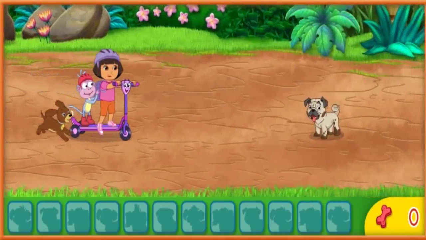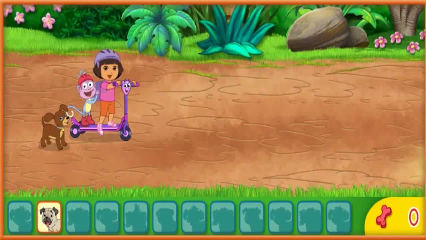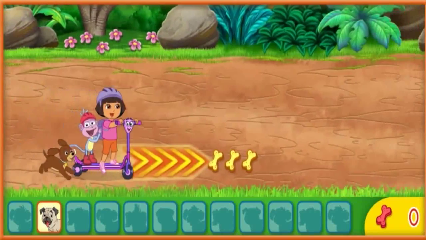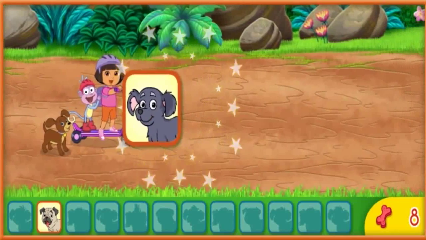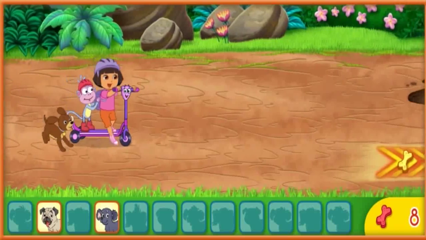Un perrito! Let's get that puppy! One puppy! Un perrito! All right! An energy snack for Perrito! Un perrito! Let's get that puppy! Two puppies! Dos perritos!